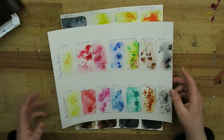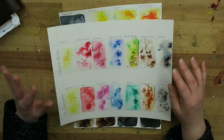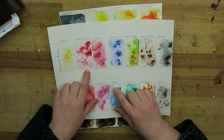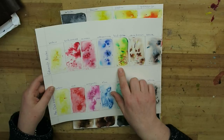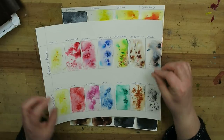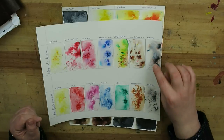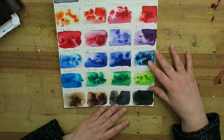Brush Color Craft did not ask me to say anything positive — I'm doing this because I want to show you that it consists of multiple pigments, so be careful. I often sprinkle crystals like these into my wet watercolor painting. If you use single-pigment colors like the brilliant red, chances of getting mud are not as high. But if you use the leaf green, the brown, or the black — which have a lot of pigments — and you already have a certain color on your paper, it might turn into mud. Try it out before using it in your artwork.